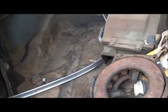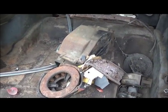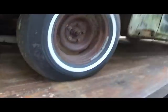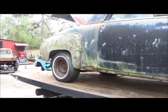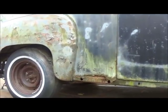There wasn't anything in the way of a hidden compartment. They always said sometimes they would cut the gas tanks at the top and make a false floor, but you get stories like that with a lot of things, and whether they're true or not, you never know. But anyway, it had some thin Bondo where it had some dents, but it's just flaking off. It's not even very thick. The rust is really not that bad. These dents would probably be an issue to get straight, but as for the rust, there's just not a lot of it there. That could be cut out and put back in.